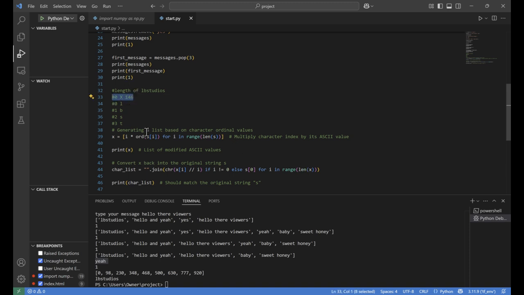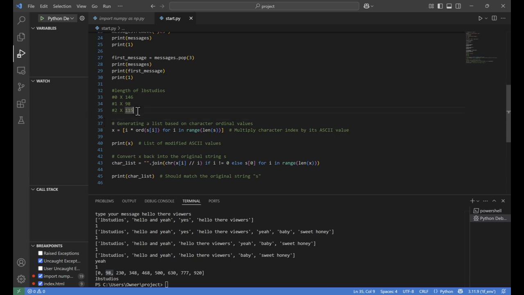So this is what's happening. This is basically what that's doing. And then it repeats that. And then for the next one, it does 1 times the value of it. So 98. So now we know for a fact that B is in fact 98. The ASCII value is in fact 98. And then you multiply the next one times 2. So 2 times 115, yep, to get that value. So basically that's what it's doing. It's doing that over and over and over again until every single one is this.